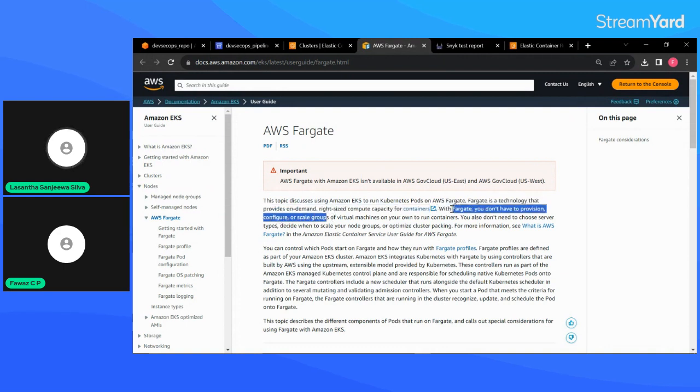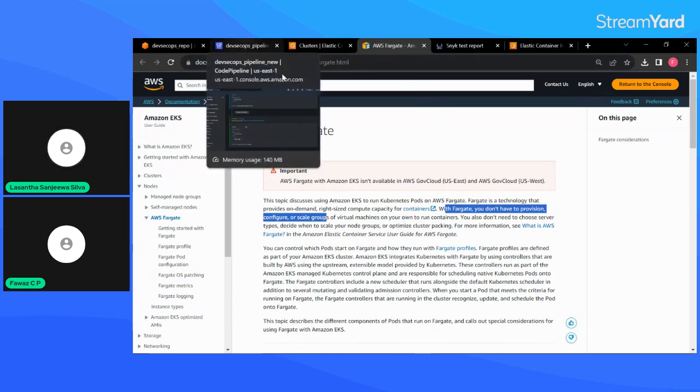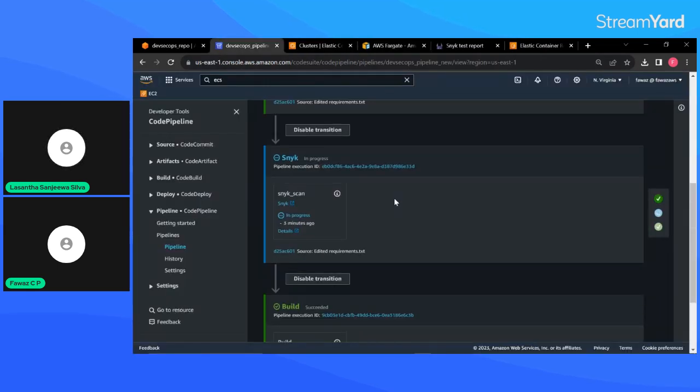We need to select which image we need to push and what the requirements are, what CPU, what memory, and we need to mention only these things. After that, AWS manages everything, because behind the scenes nothing is shown in EC2, whereas with the EC2 option we can see some instances created in EC2.